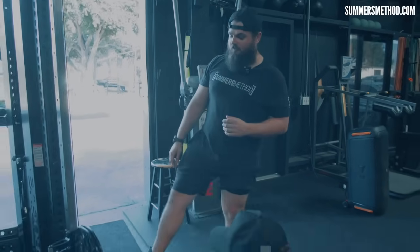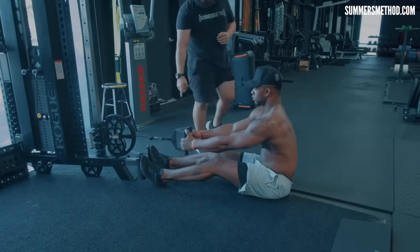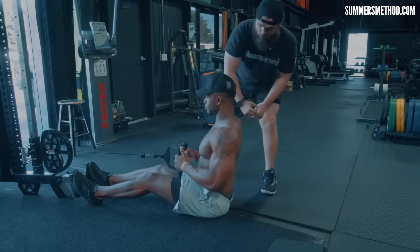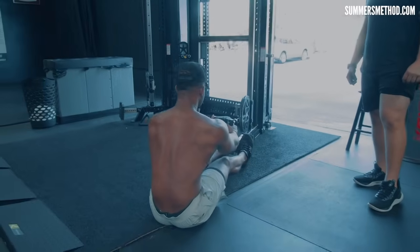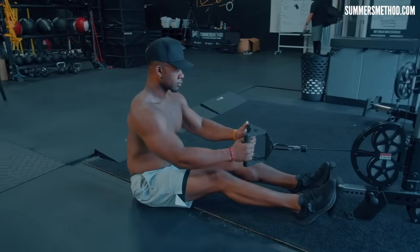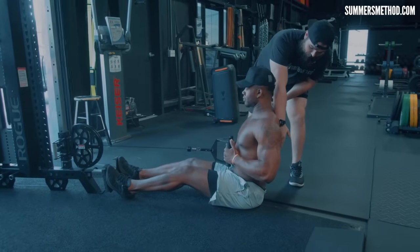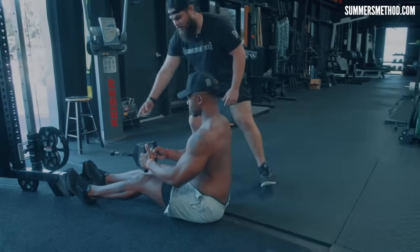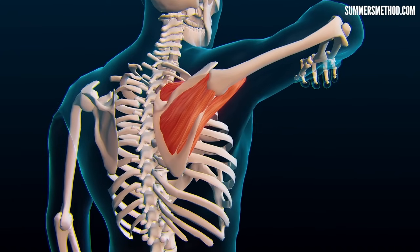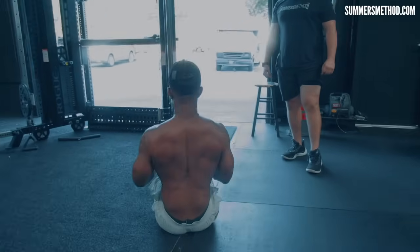Place your feet up on the machine, scoot your butt back, reach forward and get a big lat stretch. Now pack the lats and hold — try to pinch a pencil between your scaps. Lower slow. One of the major benefits to this exercise is getting scapular retraction. Eccentric rows, especially heavy like this, focus on scapular retraction — the action of pulling the shoulder blades together towards the spine, that thought of pulling those shoulder blades back and trying to break a pencil in between your scaps.